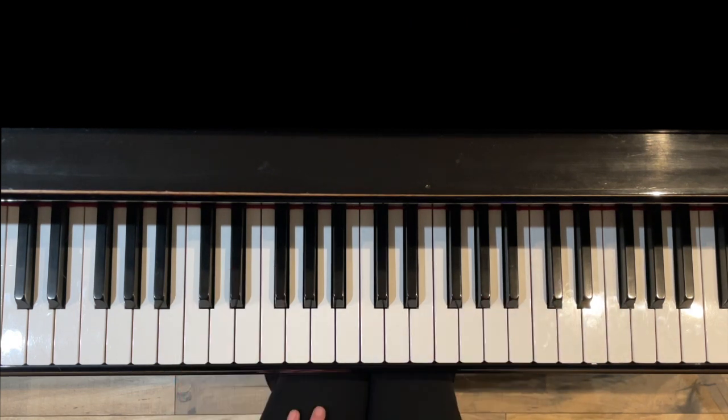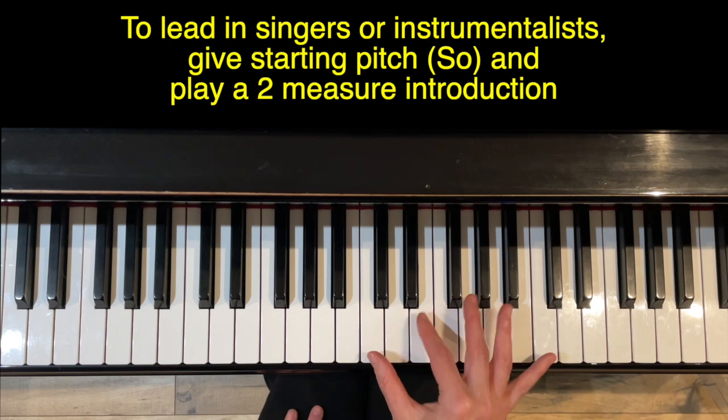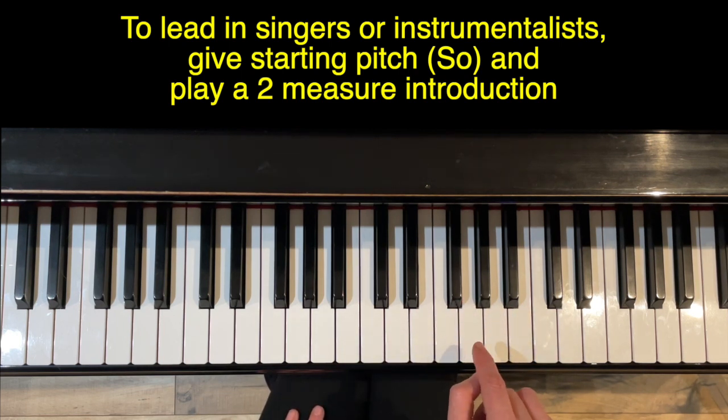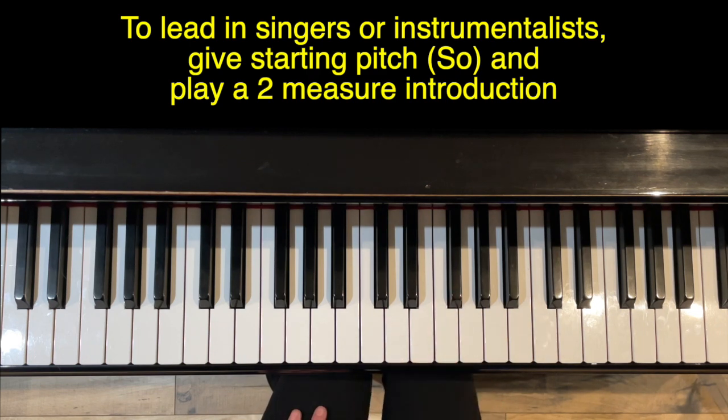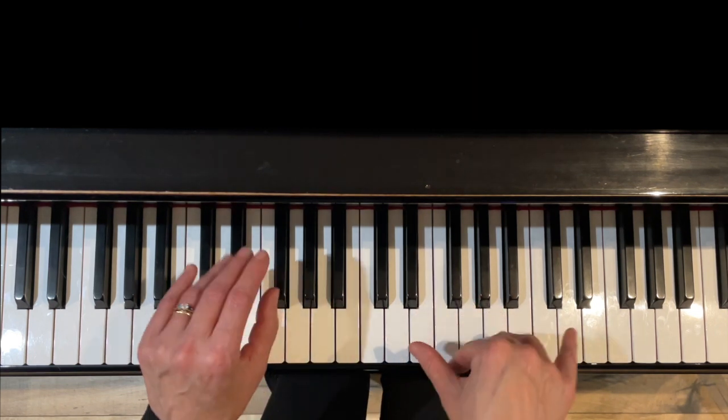If we're going to play with a group of singers or instrumentalists, I like to give them their starting pitch, which in this case is so, or G in the key of C, and then two measures of introduction, which would just be the pattern on the 1 chord. So it would sound like this.